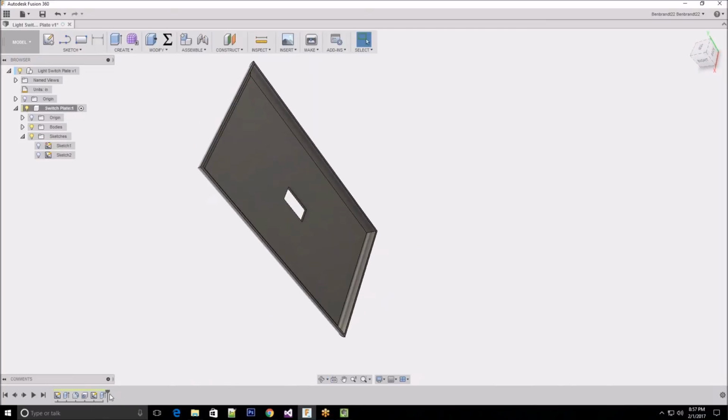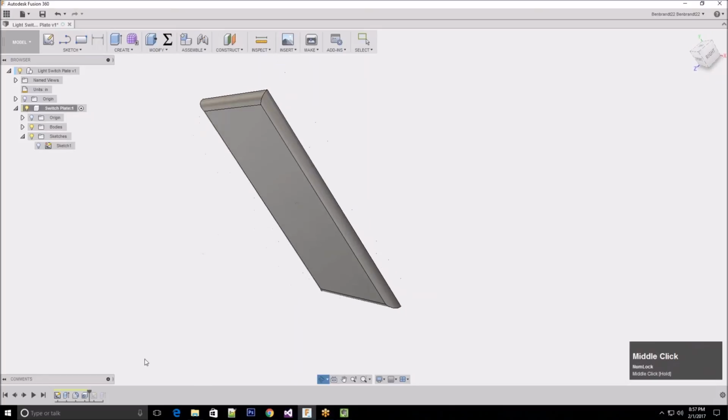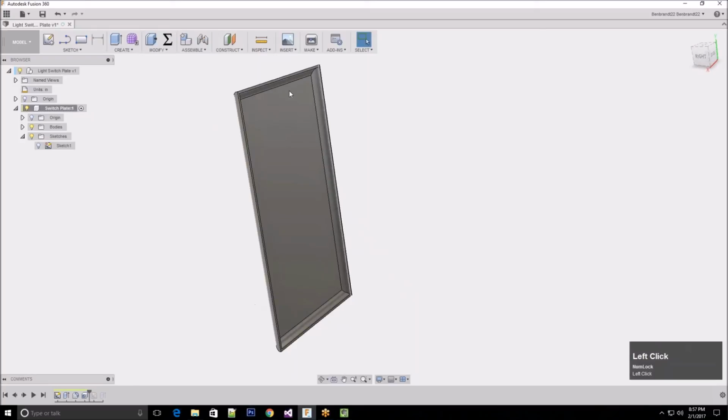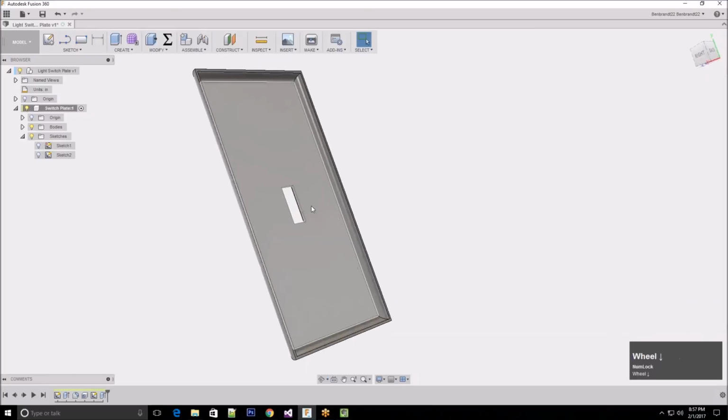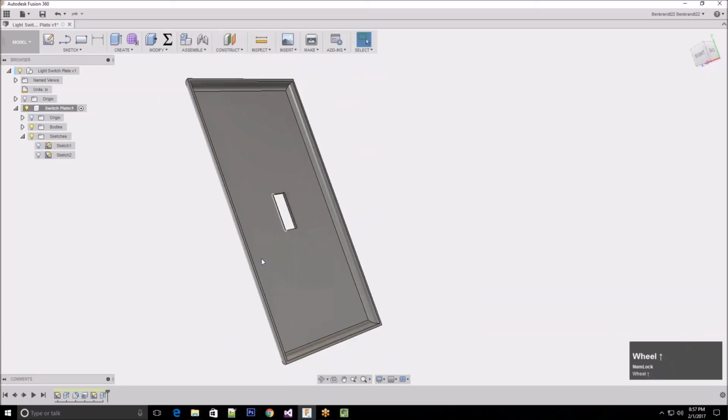Now what just happened here, I'll take my point in time in the timeline, this insertion point here, and click and drag it over, get rid of our hole. So I've just rearranged the order in which things were done on the model. So we made a rectangle, we rounded the corners, and then we carved out a shell at this point. So now that front face is flat like we would expect, and now we're coming in and cutting out this hole. So this looks right. I didn't have to resketch anything. I just had to rearrange the order in which stuff was done.